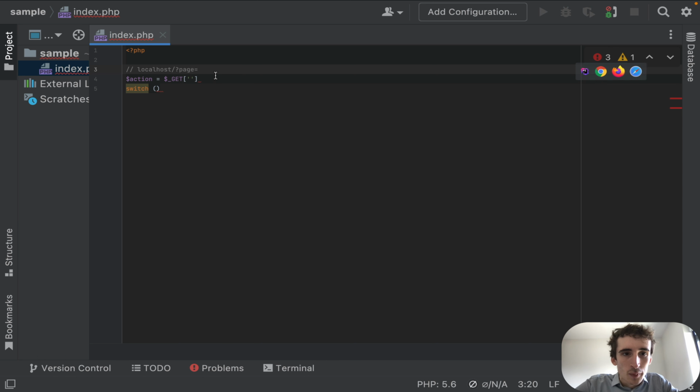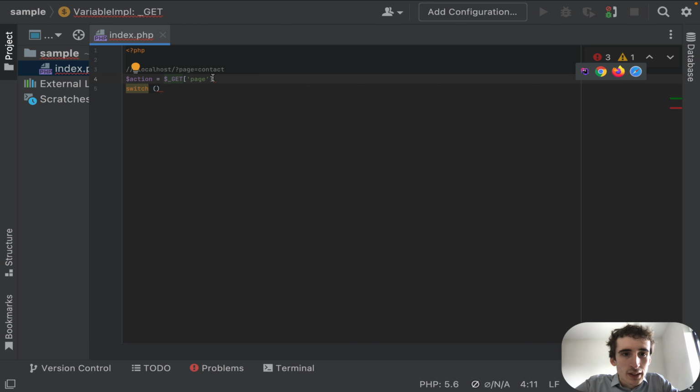So it will be contact. So page is the key of the GET. When we request, we are requesting the page key to the server, and contact is the value.